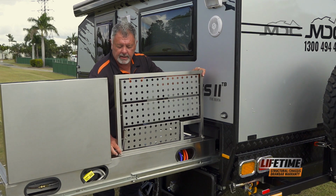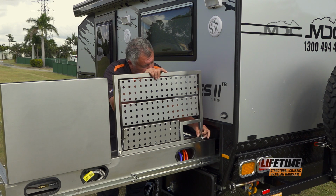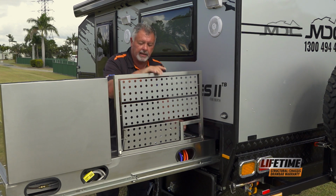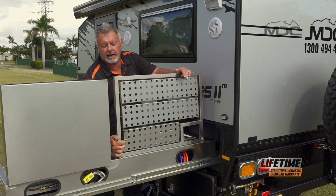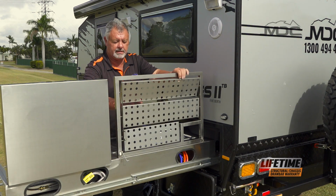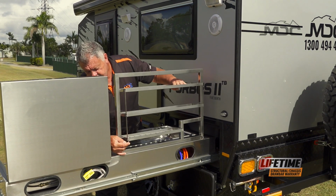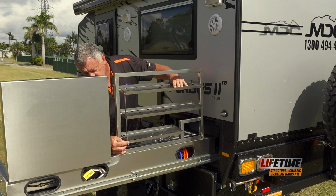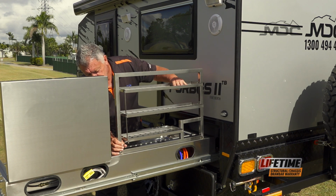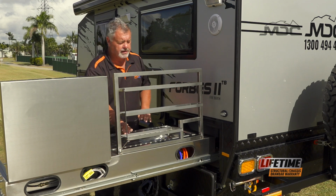Set it up. Over center latch is on. That's locked in. Just here is our dog leg. We'll take that out. Turn those down. Then place it in the secondary hole.